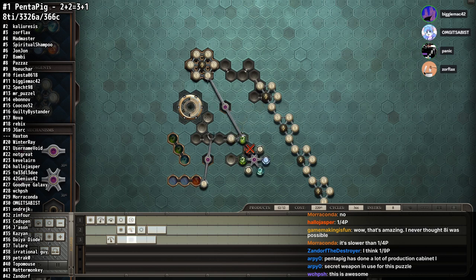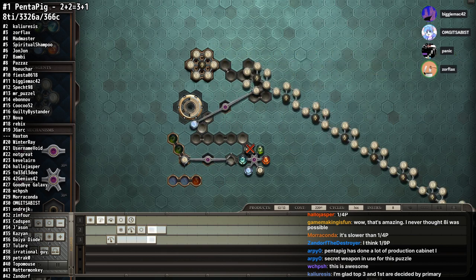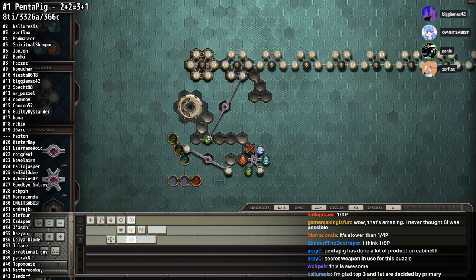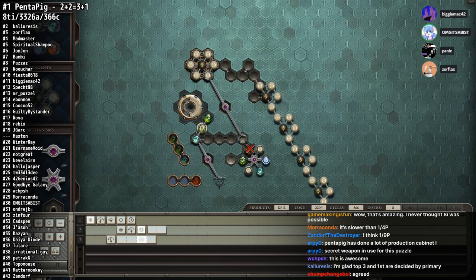This puzzle having the same min as Coop Wright is very cool, but also for a tournament puzzle to have an 8 TI solution really is frightening. Yeah, I was blown away by all these TI solves for this puzzle. Like, very nice work, everyone. It's a pretty great puzzle.